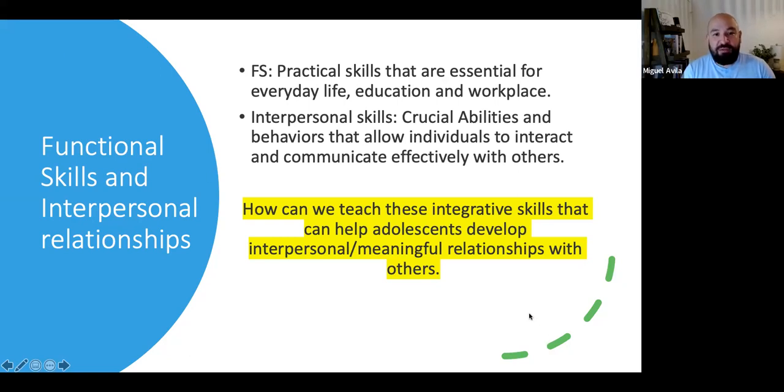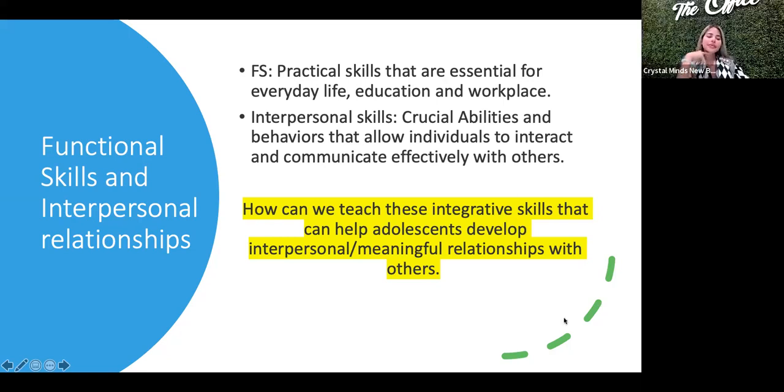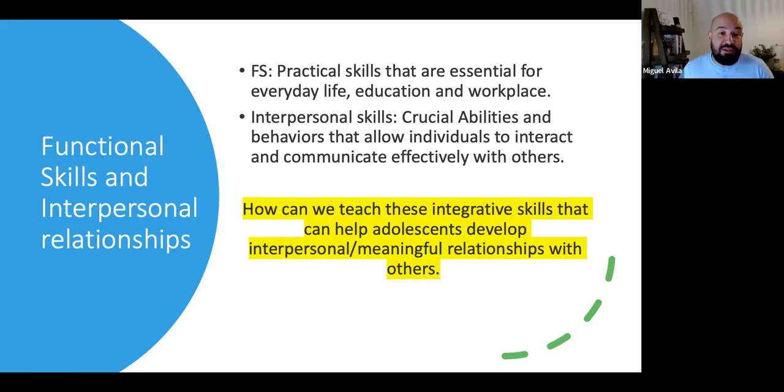So the way we define functional skills in our curriculum is skills that, in their absence, the person would depend on others to complete some of those activities. Skills that are required in other settings and skills that would need to be taught in those circumstances, right? In the circumstances in which they would be expected to occur, and skills that improve quality of life. And for a lot of learners, children, adults, that means getting to communicate what you want and what you need to communicate.